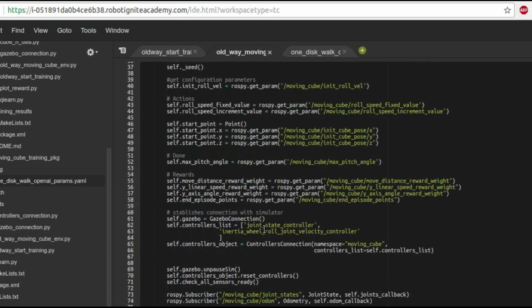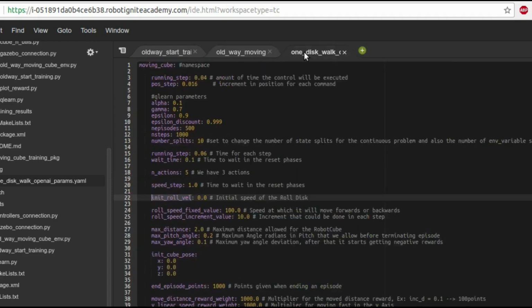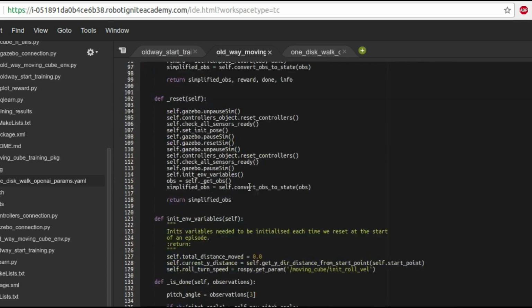And here comes, that's why I'm trying to explain it in a way that it's more natural. So in the init, the first thing we do is we fetch this parameter, which says the number of actions, which is 5. And we set up this action space, and you say, where does this variable come from? Well, this variable comes from our parent class, which is a gym environment. And we set this action space with the number of actions, and we consider it discrete, which means 0, 1, 2, 3, discrete numbers, not continuous.